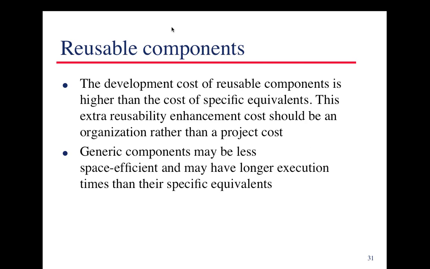Generic components may also be less space efficient. That's a good point, because every time we have reusable components in any type of environment, there's extra support for everything, because not everybody is going to use the same component in the same environment. So you have support for this printer, that printer, that printer. You have a bunch of extra information in there because it's generic in nature, and it's not specifically designed for your application or your purpose.